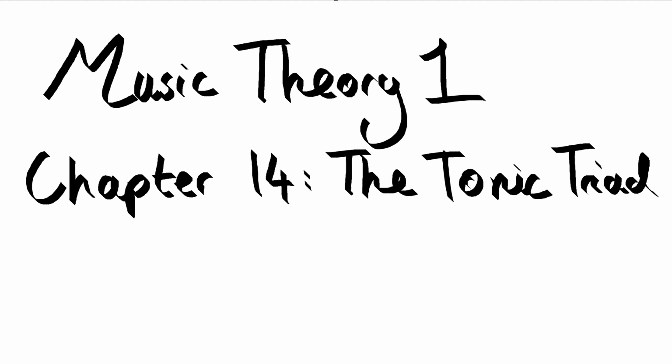So, we have now done quite a lot of work on keys and we've looked at intervals. Now, the tonic triad is the chord made of 3 notes. That's why it's called a triad. Triad means 3 notes. It's a 3-note chord based on the key note of a scale. You remember that the key note is called the tonic, so tonic triad.